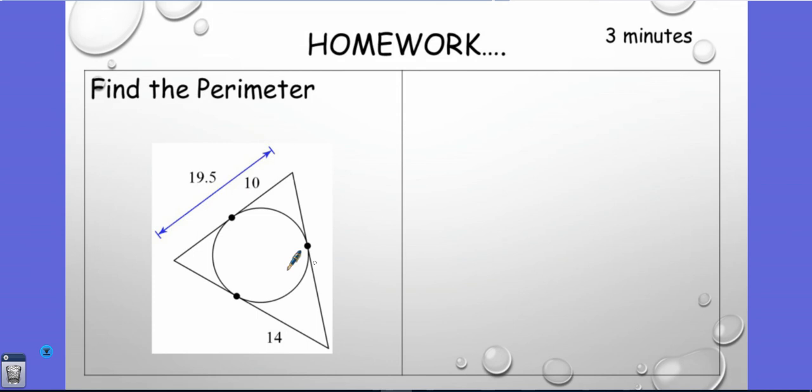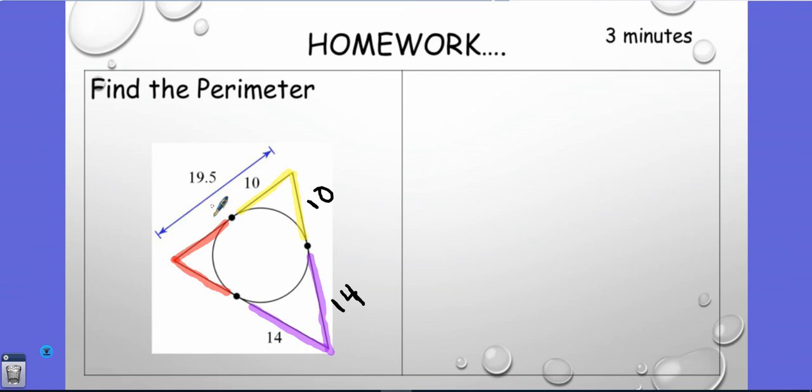All right. So here this question is asking us to find the perimeter. And if you notice, we have tangents that are hitting this circle. So what did we just say about tangents? So if this is 10, then this side right here is 10. Okay, and let's go and highlight this and this. If this is 14, then so is this 14. And let's go and highlight this. Well, let's do a different color. This and this. These two should be the same.